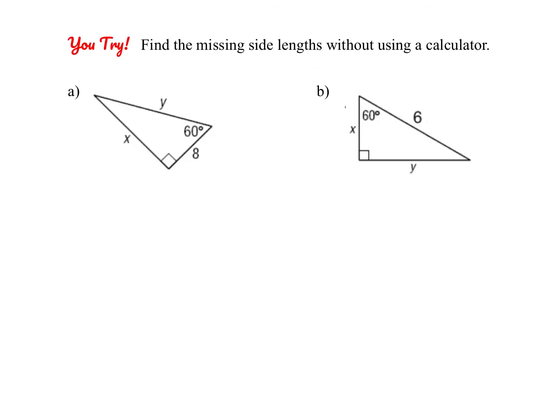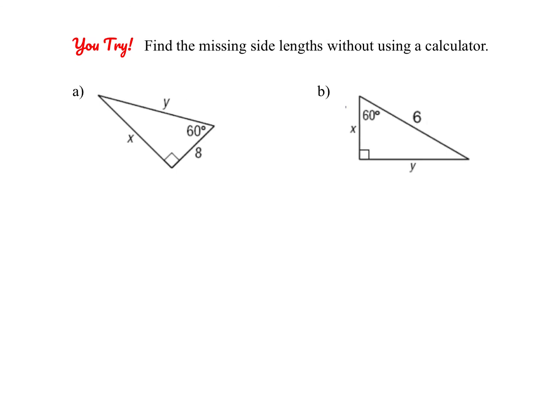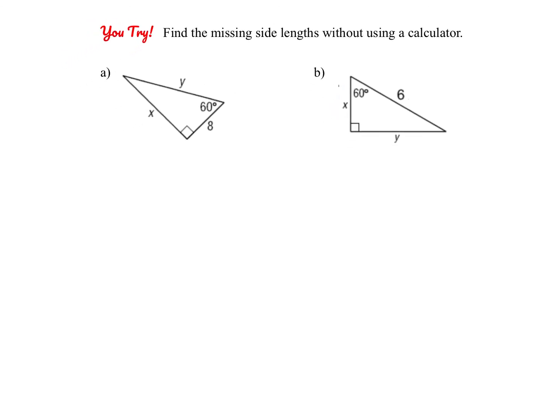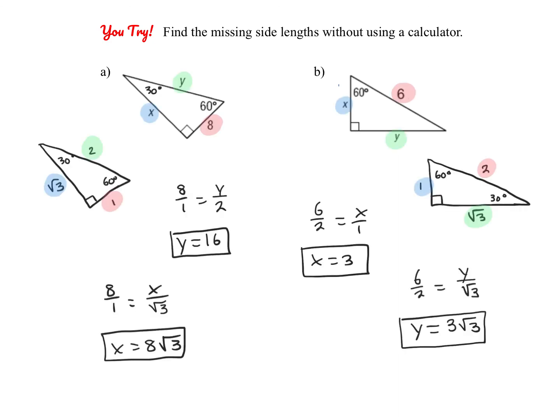Okay, I have 2 for you to try on your own, so please pause the video and give it a shot. Okay, go ahead and check your work here. You can see for each problem, I drew my own special right triangle with the same relative orientation, and then I just set up ratios with the corresponding side lengths.